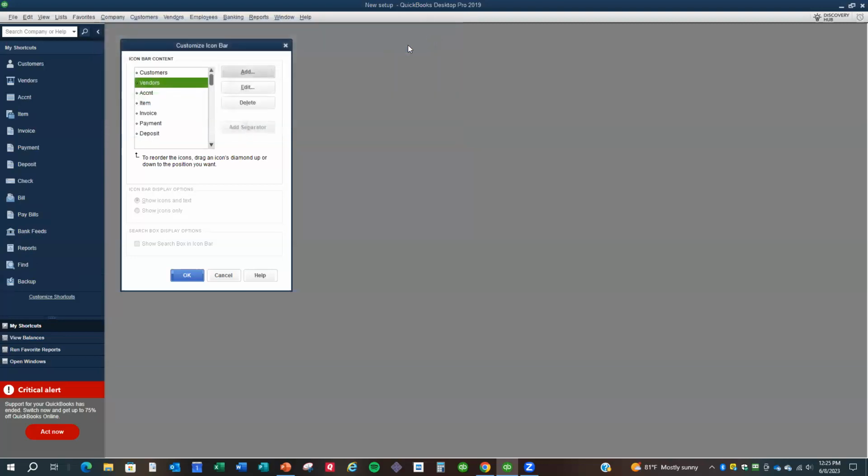I'm going to say OK. Vendor shows up. Well, for some reason, vendor showed up right where I wanted it to. Usually it shows up down at the bottom. Don't ask me, no questions about that one, because I have no clue. Anyway, but there it is.